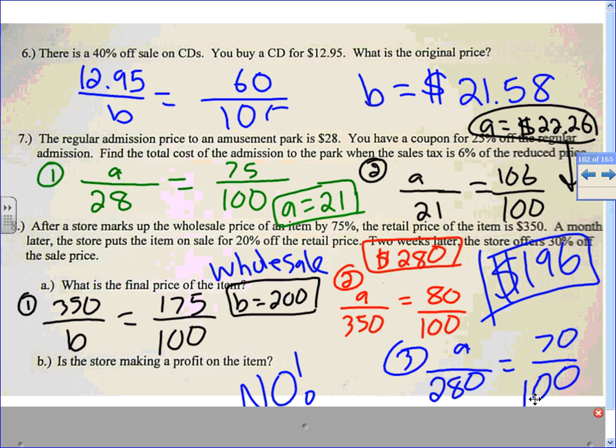Okay, do you see this one up here? You have it flipped. Because this is the retail, you have to find the new amount. So the retail is the original because you're finding the sale price. Sale price is the new amount. Okay, and that goes for any problem where they give you a retail price and they tell you that it's discounted. So to find the new amount, that's going to be your numerator.